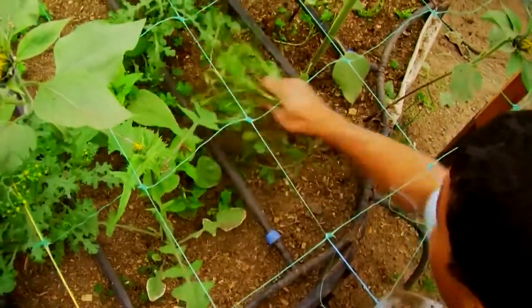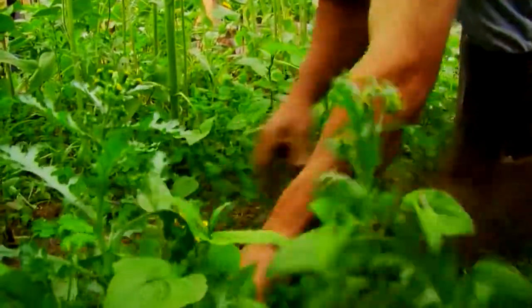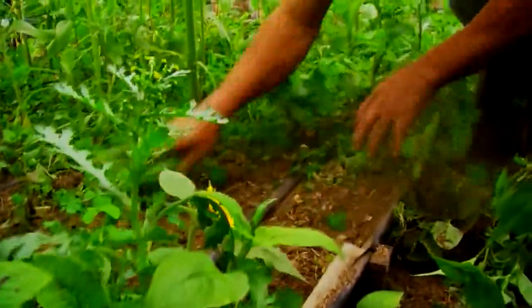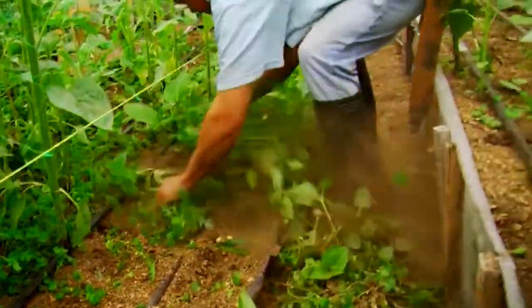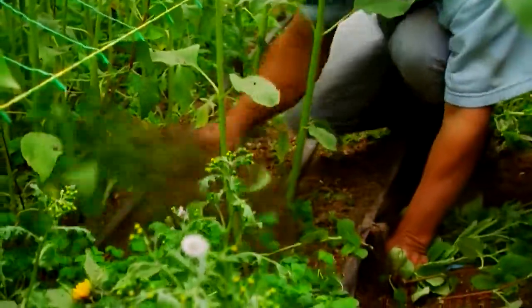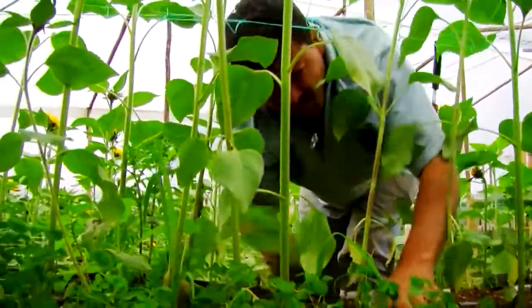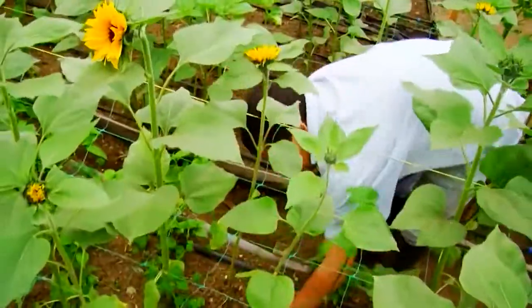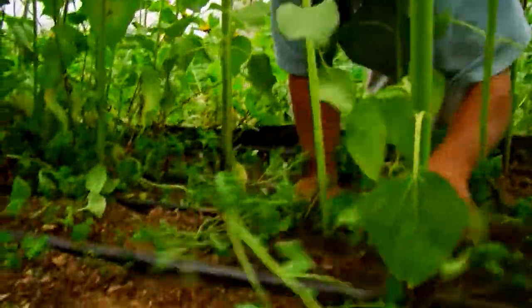Now, we'll discuss the manual upkeep we have to undertake with sunflowers, which is very important. Weeding, ensuring the entire bed is very well weeded, which is work that must be done on a weekly basis so that we can control pests, because undergrowth attracts more pests, thrips, aphids and mites. Therefore, a thorough weeding each week allows us to control this. This labor helps diminish the need to apply so many chemicals to the plants.